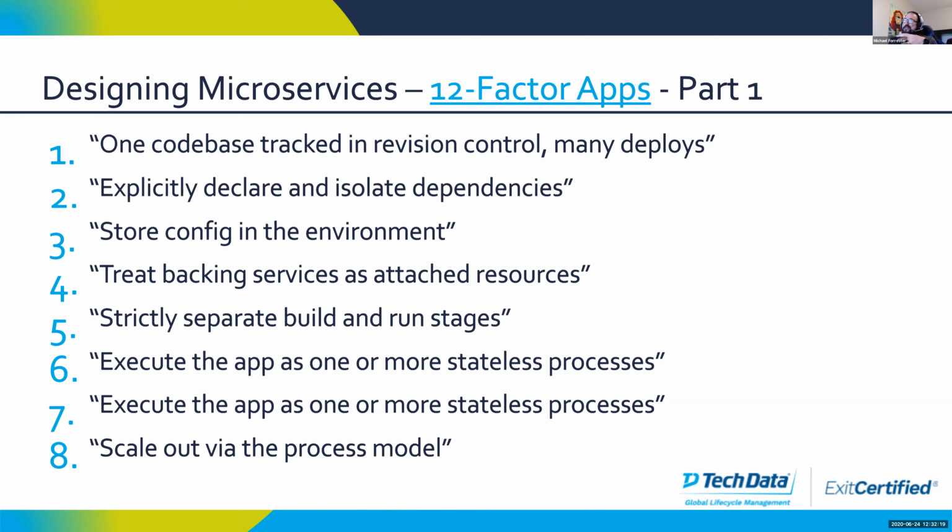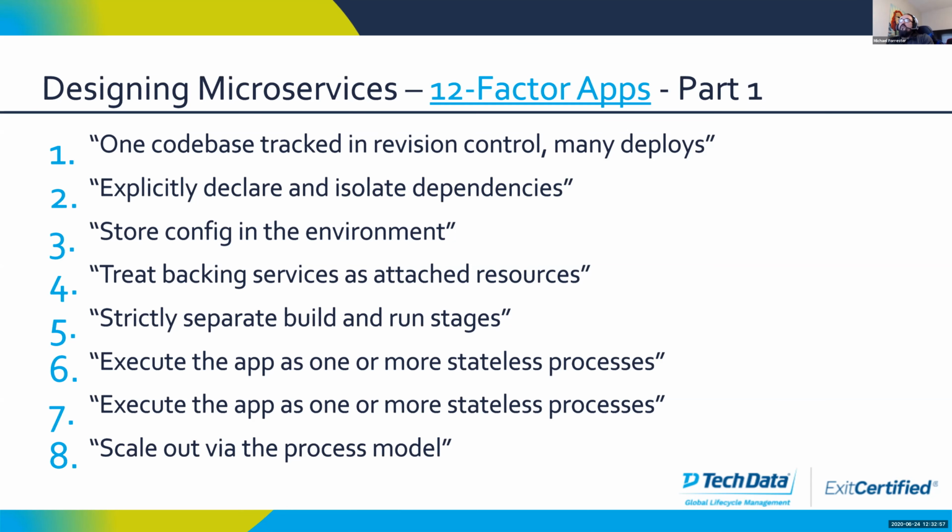Now, this is going to be a little bit of a mouthful, so I'm going to skim this. Just know that 12-factor apps, 12factor.net, is another aspect that you want to think about when designing microservices. Obviously you want to use revision control, and I hope you all are. Although I still run into people who say, well, we're using kind of older revision control and it doesn't really allow us to track, and that's fine. Evolve towards revision control. Two, make sure that you're isolating and declaring your dependencies, hence why you want to store your database with your microservice and not let anybody else talk to your database so they can't wreck it, because that's the dependency.